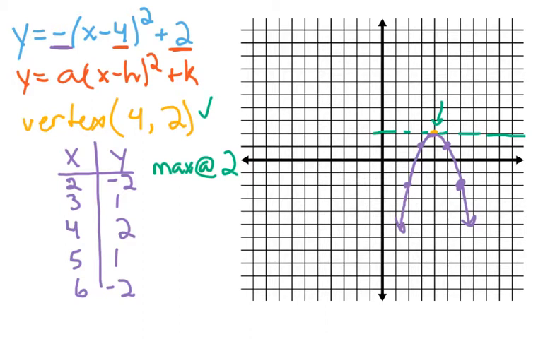If I'm looking for my axis of symmetry, AOS, that's equal to x being 4. Okay, so your vertex actually tells you both of these pieces of information. It tells you your axis of symmetry, and it tells you your maximum or minimum value. All right, so we have that the axis of symmetry would be right here, which means everything is a mirror image from the left side to the right side.